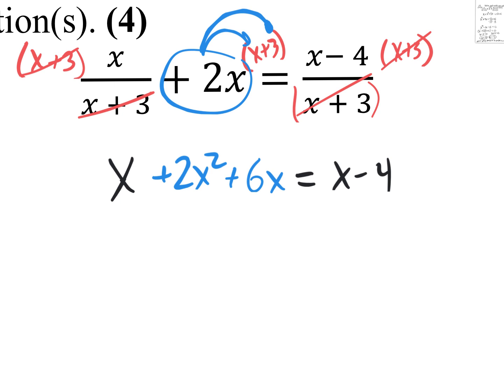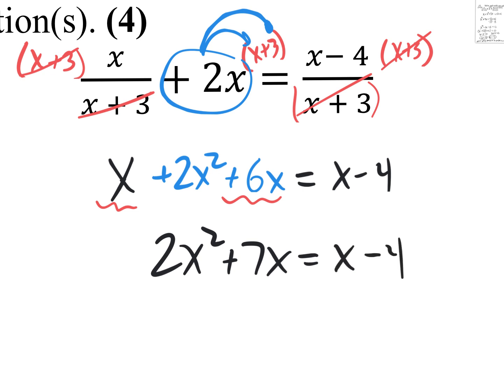So you should all notice that you have a quadratic equation. Now, when you have a quadratic, set it equal to 0. That way, you might be able to factor it and use zero product property to split it and solve it. So before even moving everything over to one side, I want to actually combine that x with those 6 x's. So I really have a 2x squared plus 7x equals x minus 4. And now I'm going to worry about moving everything to one side and setting it equal to 0.